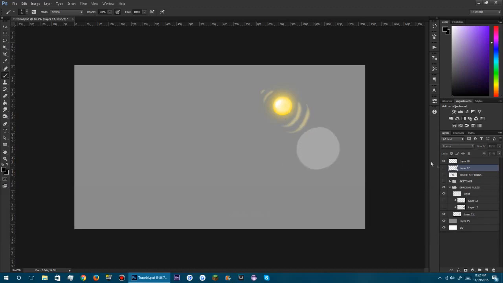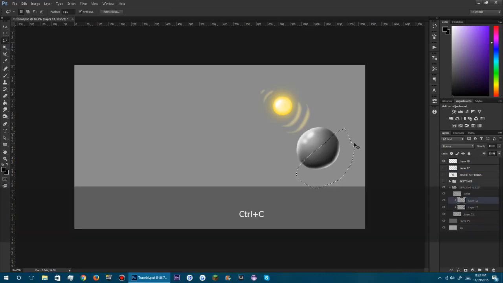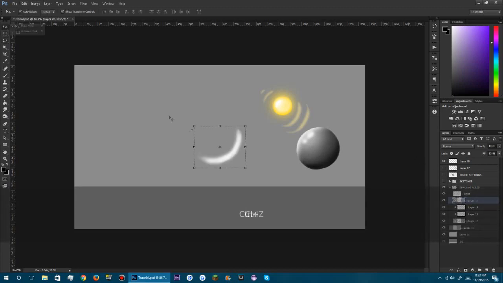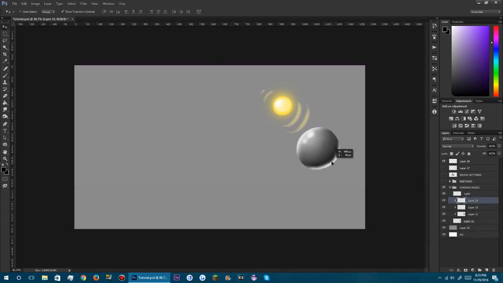But pretty much all you need to know is dark's going to be right here, then you add light right there, and then you add the bounce light, which shouldn't be that light. I don't know why I drew it so light, but if I were to select this part, Control C, Control X, and put it on a new layer, Control V it, oh, it's over there, okay, I guess I gotta move it over. So there you go. I would say it would be like this, probably, that light, depending on how reflective the surface is. So yeah, that's where it's going to be.